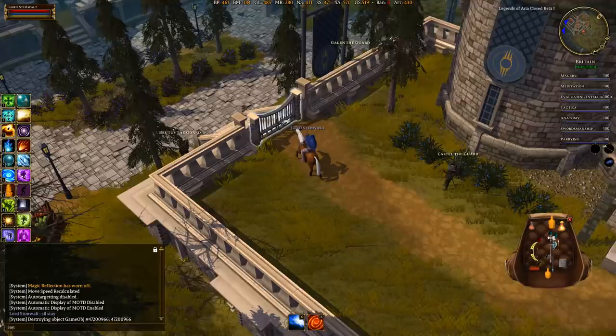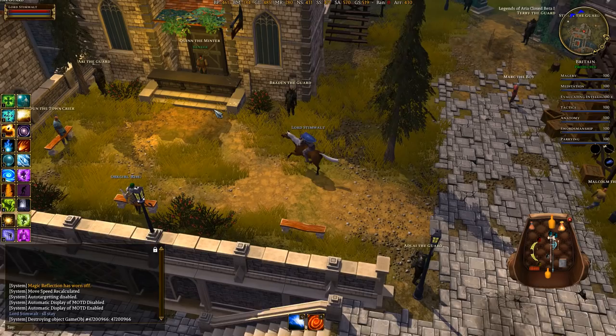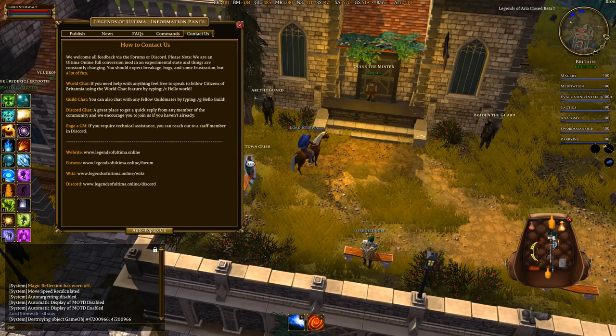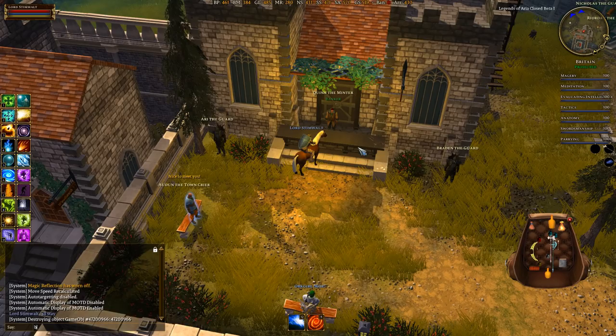As you can see, we were just at Lord British's castle, which is inside the city of Britain. So all the towns have been renamed to their UO names. Here we have a town crier. Anyone that played UO knows what they're all about. And when you click on them, you get a nice dialogue with all this contact information and frequently asked questions and commands and things of that nature.